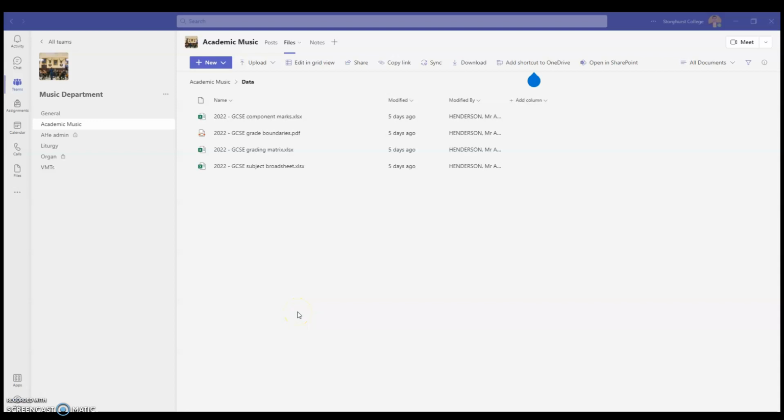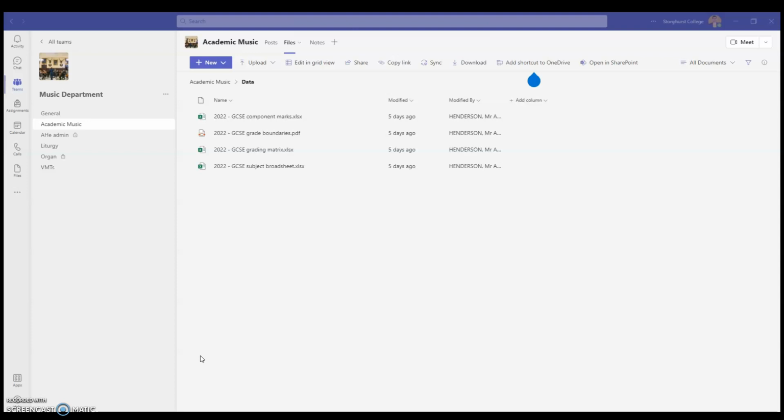So there's a really interesting question I've had about data security in Teams and making sure that people can't get access to edit files that they shouldn't be able to edit. So essentially it's about making files read-only. Now, first of all, in some of the packages we have, Word, Excel and PowerPoint, you can actually password protect the file itself inside that application. Which is another way entirely.